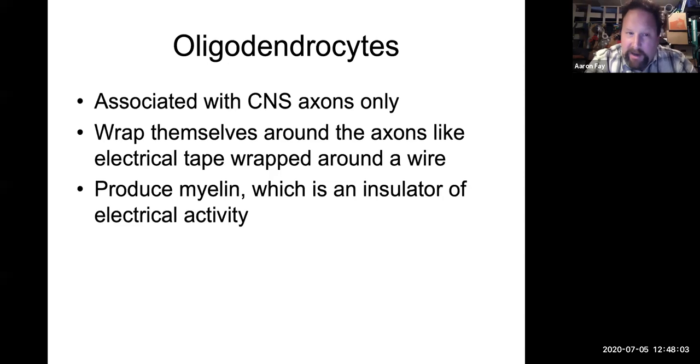And then finally, we have the oligodendrocytes. These are only found in the central nervous system, and their job is to wrap around one individual portion of an axon, and then they can wrap around a second, or perhaps even attach to multiple axons of different neurons and provide myelination. So think of myelination, at least at this moment, as insulation around the wire of the axon. What it's really going to do is help the action potentials travel faster and more efficiently. So just think of it as insulation around a wire. It helps conduct the current better.